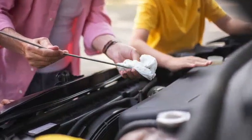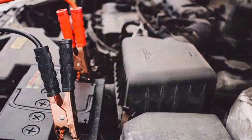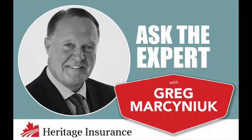You want to check your battery to make sure it still has power to start your engine and to have it on a tender, and you may have to charge it up or perhaps even buy a new one. So any doubt, it's best to make sure you've got it right so you don't end up getting stuck somewhere.